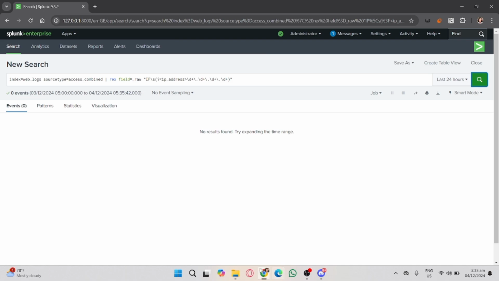Once you've written your query and are happy with the result, you can save it for your future use. As you can see on the upper right corner, there is a Save As button on the top of the search panel. Just click on that and then choose to save the query as a report, alert, or dashboard panel, depending on how you want to use it. You can also share it with others or add it to your dashboard. And that's it. That's how you query in Splunk.